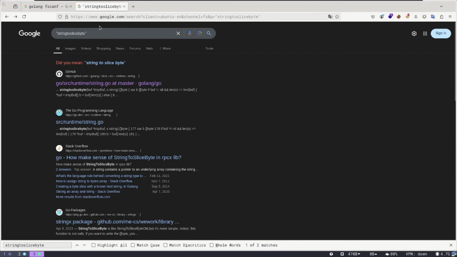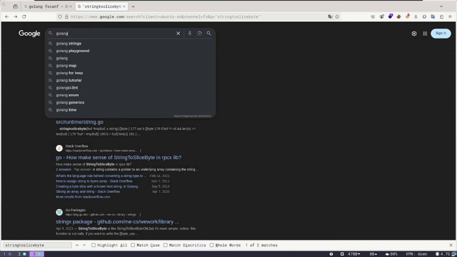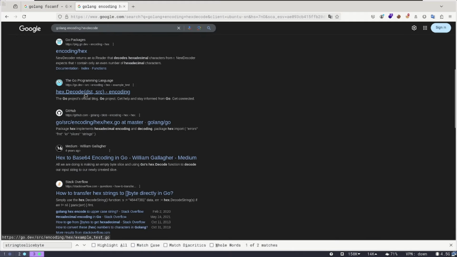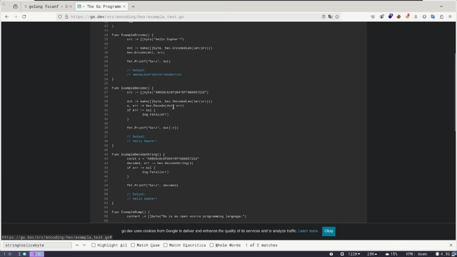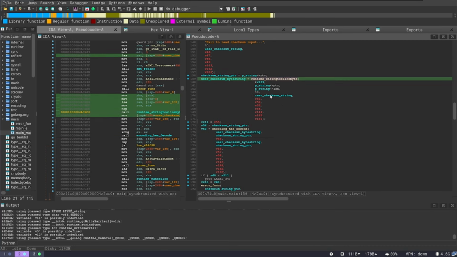So let's see. Golang hex, or encoding hex decode. There we go, hex.decode, which takes in a destination and a source. So checksum byte string and the checksum string pointer. So string to slice should have converted it.